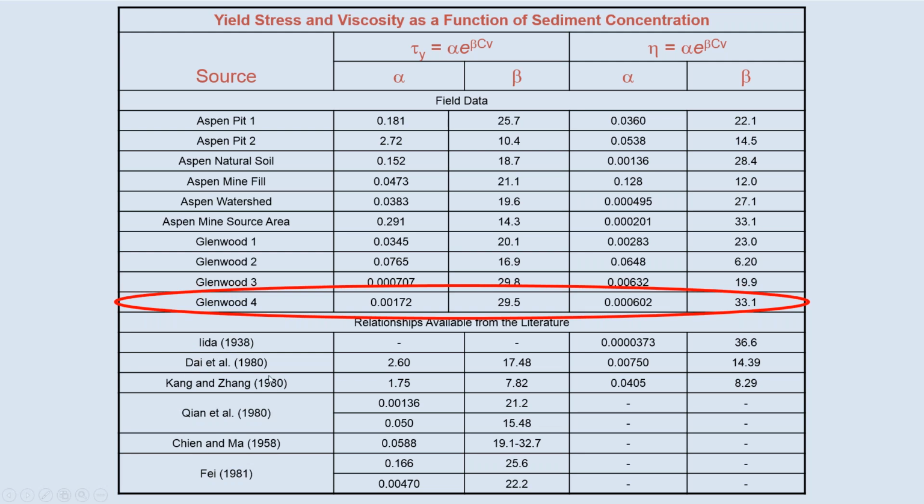Now, there have been a lot of people who have done this since. This was just my original dissertation table, but I think it covers a lot of what you'll need in order to model mud and debris flows in the Flow 2D model. So what we have here is just a coefficient alpha, an exponent raised to a power beta, and a CV. Now you'll note that this is an exponential relationship, and all these other researchers found the same type of expression fit the data fairly well. And I did this on my own, and then later I found this data to match that.